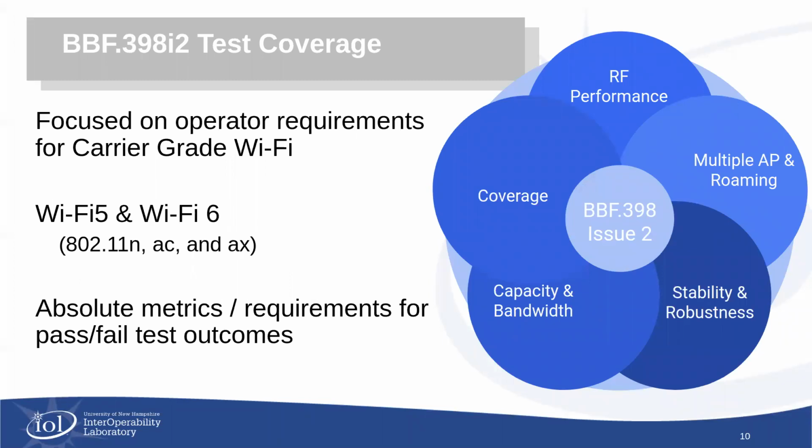So if we look towards what is the actual test coverage brought forth in TR398, it really shouldn't be any huge surprise to folks what the focus is here. It's got the basics of RF performance. Obviously we're looking at coverage. Mike mentioned that whole home scenario, making sure that you can do that. But then also you have things like capacity and bandwidth. So looking at how the Wi-Fi systems perform when they start getting loaded up, either in terms of number of clients or the total amount of bandwidth. And then obviously an instrumental part of that carrier grade piece is the stability or the robustness of that Wi-Fi, right?